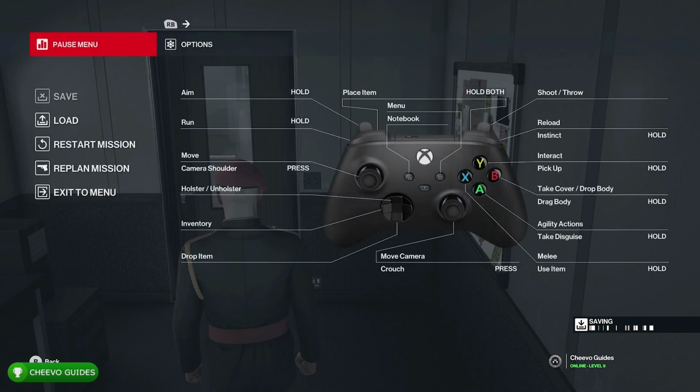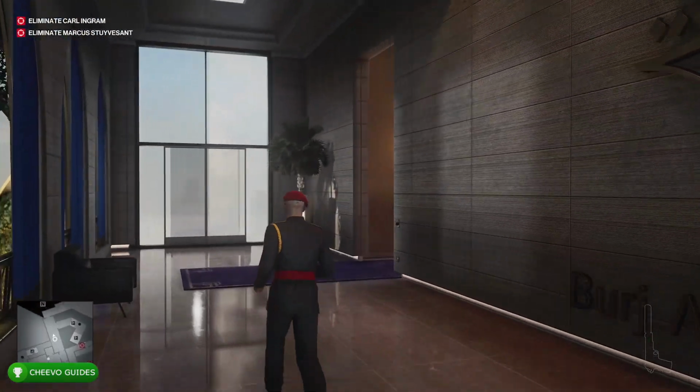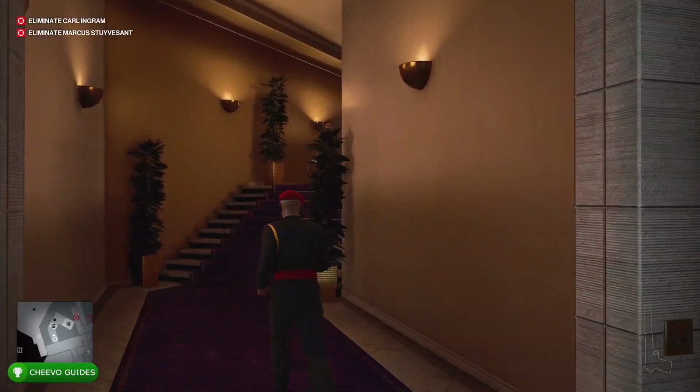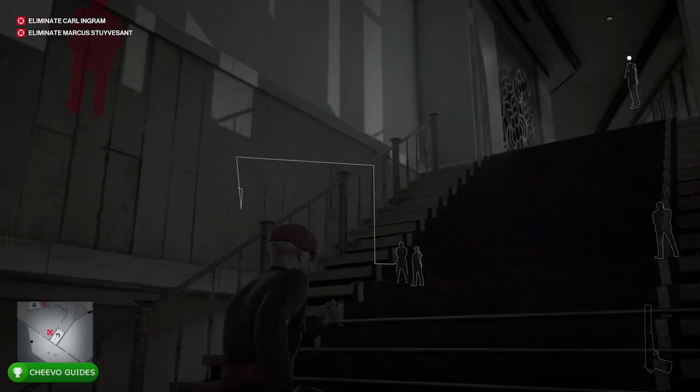Now there's a banana located in both security offices. You need to make sure to pick up at least one of them. Do not forget the banana. Again, there's one in both security offices. You can technically take both.